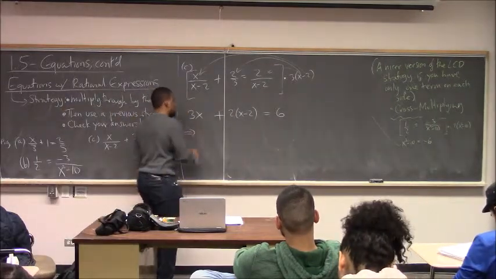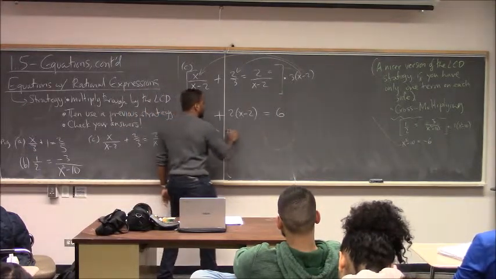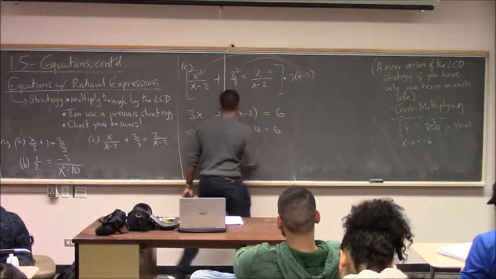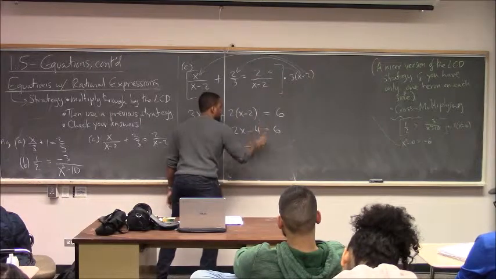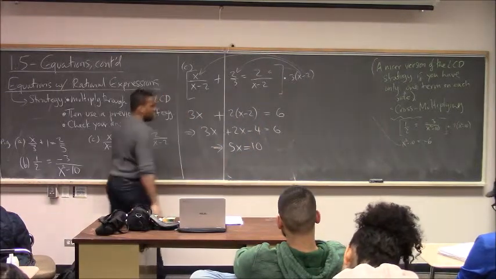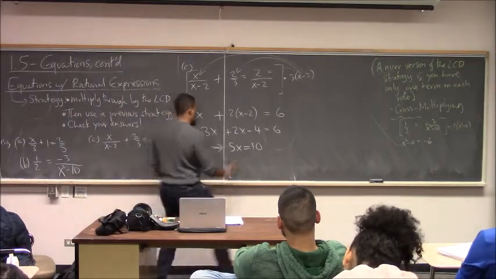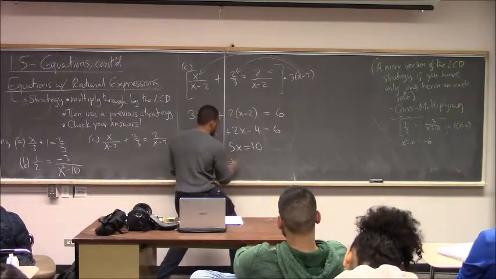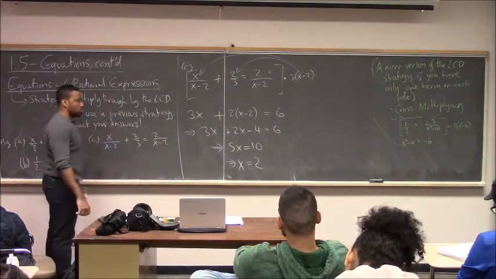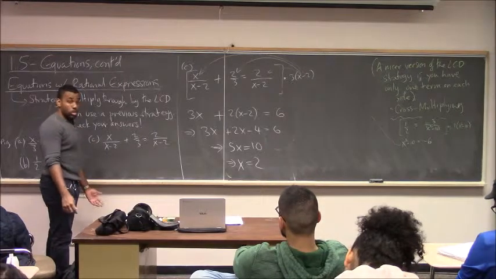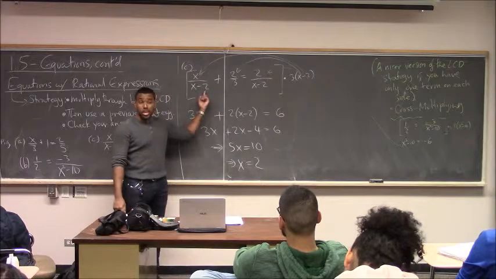This equation is linear, even though it's not in its most convenient form at the moment, so at this point, I'll start to expand parentheses, and so this would be 5x equals, bring this over here, is 10, right? And then I would divide both sides by 5. Okay, and is that the answer? No solution. No solution, because in the event our x is 2, we divide by 0.